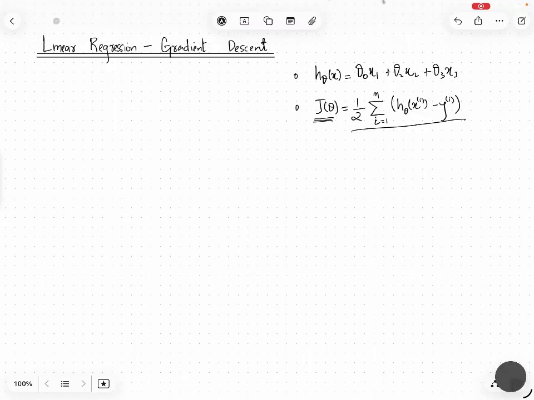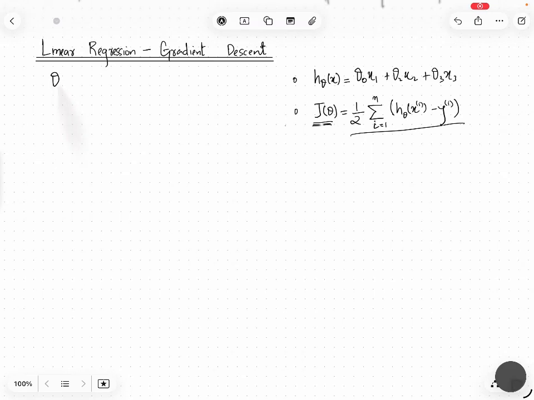Now we will see how we get the values of the parameters theta naught, theta 1, theta 2 such that the value of the cost function J of theta is minimum. We will use the gradient descent algorithm to get the values of these parameters. Gradient descent initially sets random values to these parameters and, by using the update rule, updates all the parameters at once simultaneously in a single iteration of the algorithm, and then checks if the cost function is minimum. If it's not, then it runs the algorithm again as long as the value of J theta is not minimum.